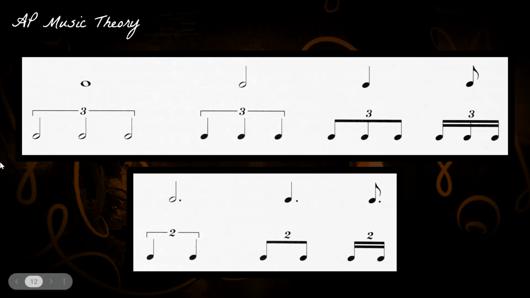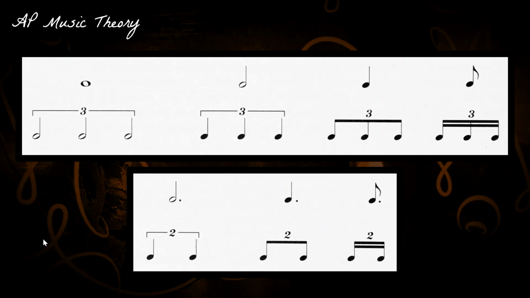This can also be explained as borrowing the beat unit from compound meter by imposing a triplet into a simple meter. Likewise, in compound meter, as we see in the bottom here, the beat is normally a dotted note and divides into three equal parts. Therefore, a simple division of a dotted note occurs when two notes divide the beat instead of three. This type of division also requires a bracket and the two and is called a duplet or a tuplet. This can also be explained as borrowing the beat unit from simple meter by imposing duplets into compound meter.